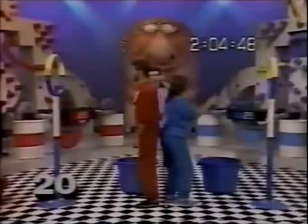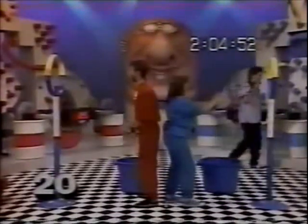We're going to give you 20 seconds on the clock, please. 20 seconds, and there it is. All right, you must catch the balloon and drop it into this basket. The one with the most balloons will get the $25. On your mark. Get set. Go.